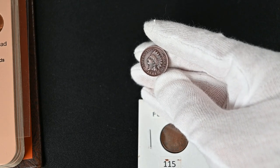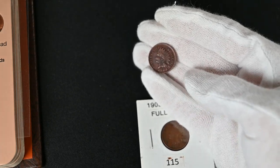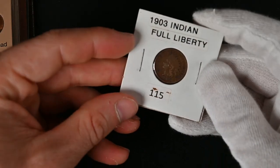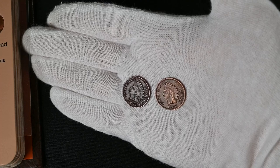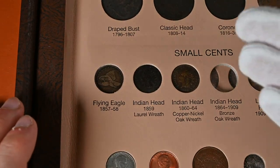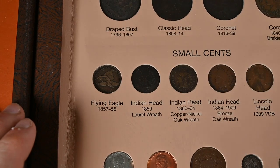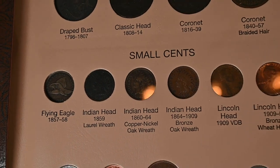The next one we're replacing is this 1904 Indian head cent. It's kind of dirty, it's not in great shape. But we're going to be replacing it with this guy, which is a full liberty — it has the word LIBERTY fully visible on the headdress. You can see that probably even through the plastic. And this one even has a little bit of copper toning still left. Definitely an upgrade, 100% for sure. It's a little bit older too — I always like when I can replace an old coin with an even older one, even if it's only one year difference. All of this is about presentation — it's about upgrading so that it is more enjoyable to look at and you can really reap the benefits of having a typeset in the first place.